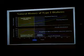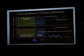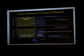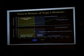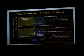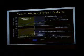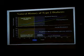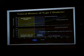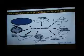You can see insulin resistance increases first, but then there is a compensatory increase in insulin, and hence you don't find hyperglycemia. But the moment the beta cell starts dysfunctioning and the insulin level comes down, you actually develop hyperglycemia, or the diagnosis of type 2 diabetes happens. So the lesson learned is that you should have a defect in the beta cells, except in cases of extreme insulin resistance, where though the secretion is okay, even then you may find hyperglycemia. These are rare. These are the other ominous octet, but we will be concentrating only on the beta cell.